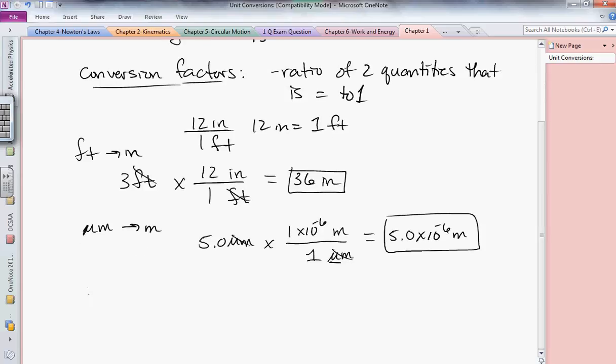What if we need to convert between two units that both have prefixes, maybe picoseconds to kiloseconds? Now I'm going to start with 20 picoseconds, and my advice to you is don't try to go between two units with a prefix. In other words, don't put picosecond on the bottom and kilosecond on top. Put picosecond on the bottom and get rid of that prefix first. So go from picoseconds to seconds. Then in the next step, make it a two-step process, convert from seconds to kiloseconds.